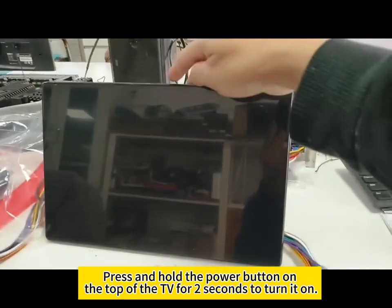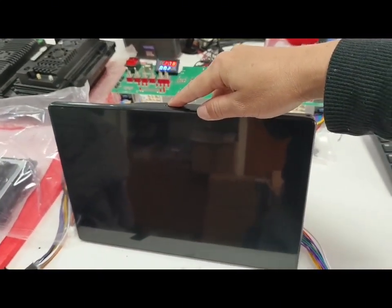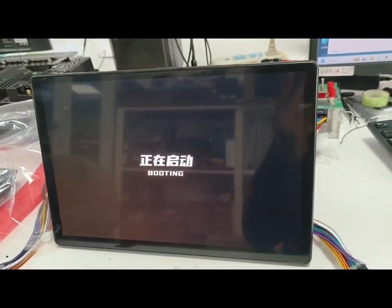Press and hold the power button on the top of the TV for 2 seconds to turn it on. Turning it off is also the same. Just press and hold the power button on the top of the TV for 2 seconds.